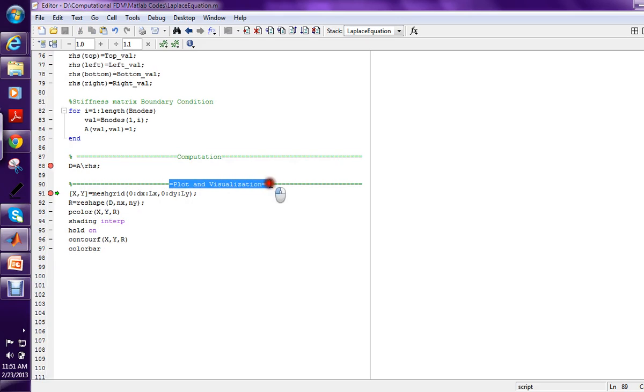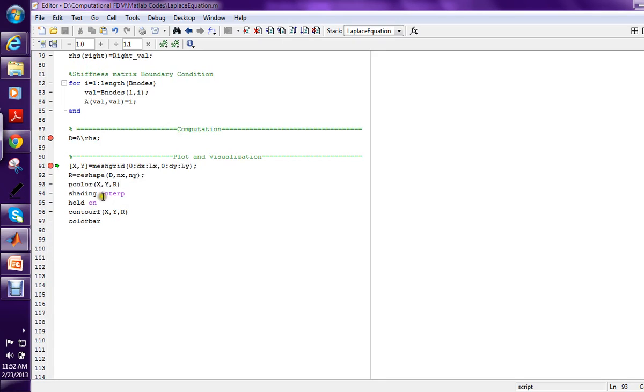Plot and visualization. As it is a two-dimensional case, I have to write some extra code. So we have meshgrid to determine our mesh. We know our x-axis determined, and dx is the difference between two successive nodes along the x-axis. So x-axis should be represented from 0 to lx with difference dx. At the same time 0 to ly with dy, and meshgrid is a function that will generate a grid according to your given input value.